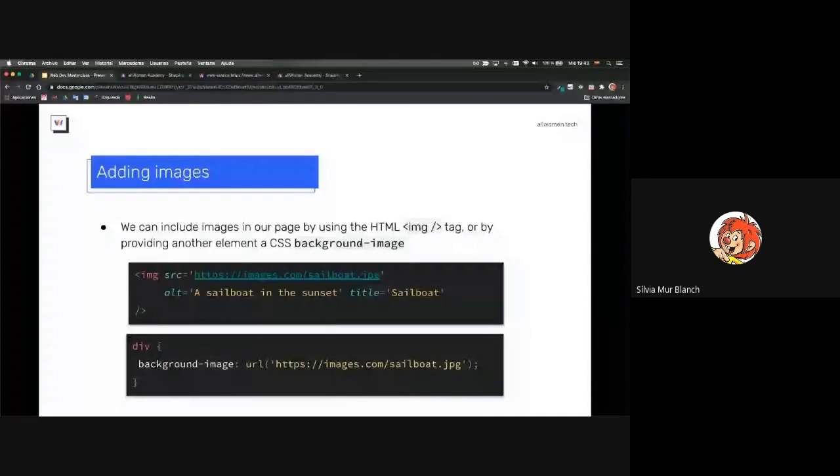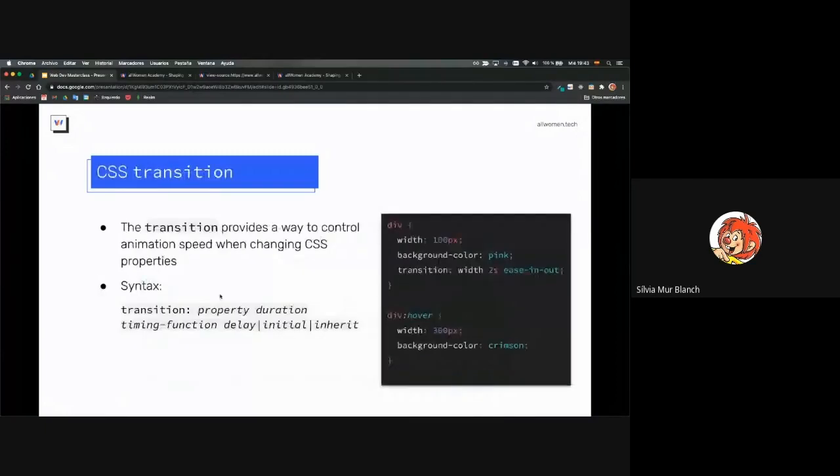Also, it's important if you're adding images to use the alt attribute, because this is going to be read by screen readers for people that use screen readers. So people who can't see the image at least would get an idea of what is supposed to be in this image. Well, I'm getting too ahead of myself with CSS rules. Let's try and add more content because we are far from looking like the all women page.